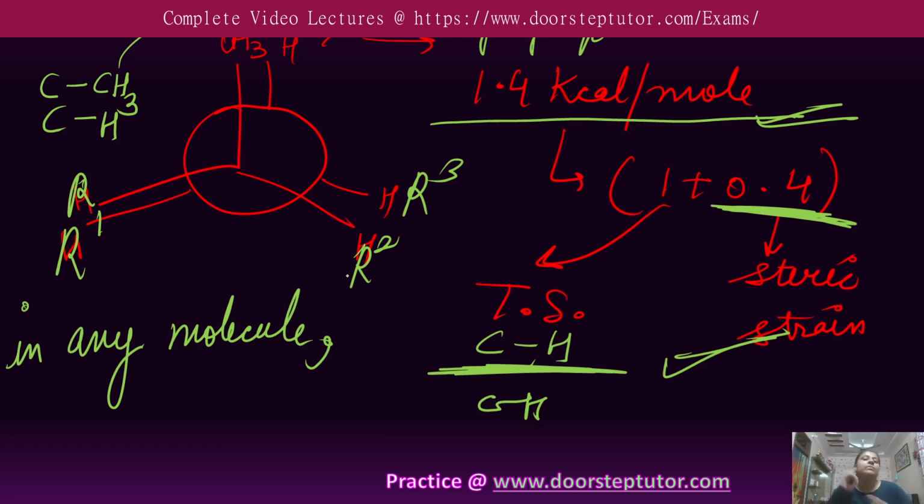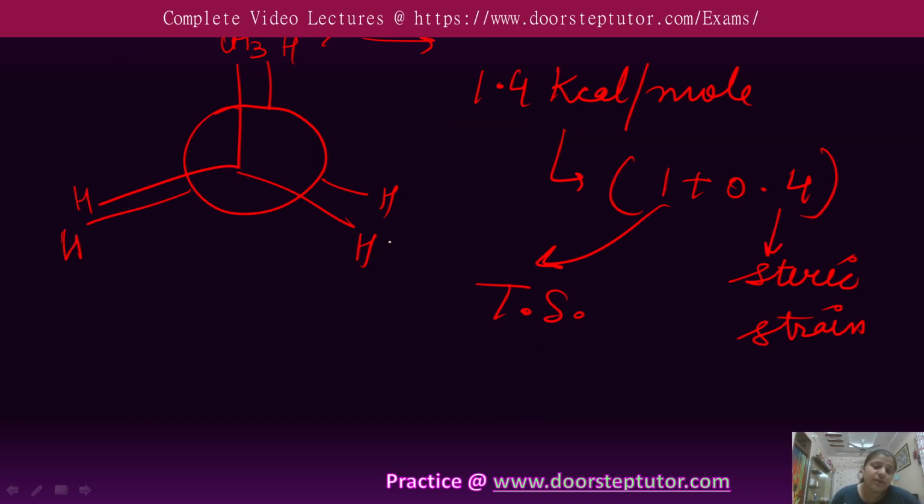So in conformation chemistry, if you observe a carbon connected with a bulky group and a carbon connected with hydrogen, the value will be around 1.4 kcal per mole, because 1 kcal per mole accounts for the torsional strain between the two C-H bonds which are parallel to each other, and 0.4 kcal per mole for the repulsion between the CH3 group and H, because of the bulky nature of the methyl group. The steric strain arises because of the bulky nature of the methyl group. So you have to learn the values very carefully. You have to cram this, I must say.